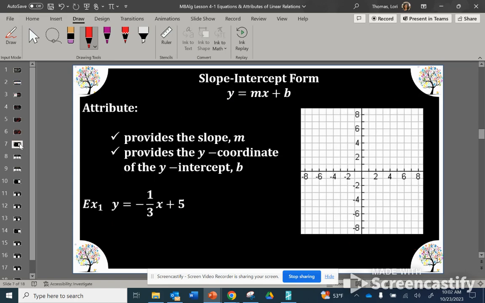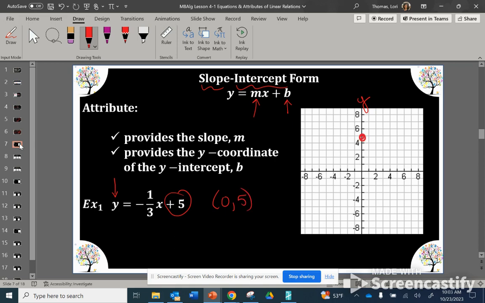Okay, now let's talk about slope-intercept form. Like we said, in the name, it tells us that we are provided the slope, the constant rate of change, and it provides the y-intercept, where it crosses on the y-axis. This is in slope-intercept form because y is isolated. Y is by itself. So I can immediately identify my y-intercept as 0.05.